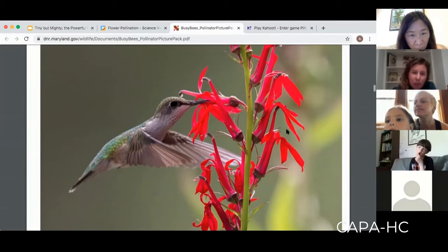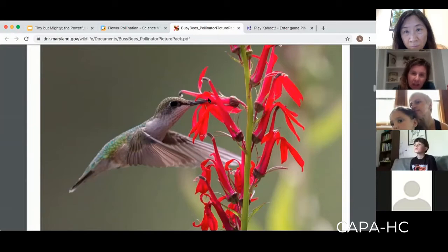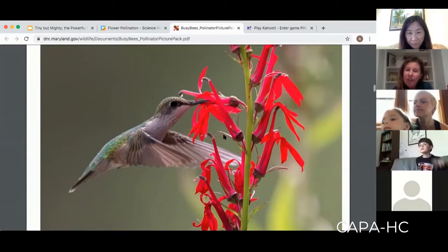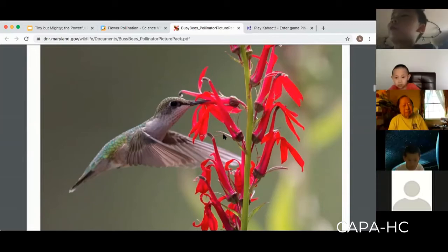What this bird is trying to get to is actually a little bit different from the pollen, which you can see at the head of the flower there, at the opening. This bird is trying to get into nectar, which is found at the base of flowers. So tube-like flowers often bribe pollinators to come and sip the nectar that the plants produce. That doesn't really aid in pollination, but what it does is it gets the animal close enough so that pollen is brushed onto their heads or their wings, and they pick up pollen that way, and then when they visit another flower, that pollen gets deposited on the pistil and pollination is achieved.